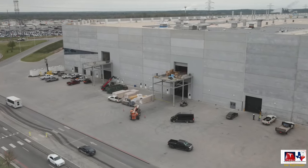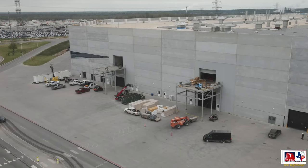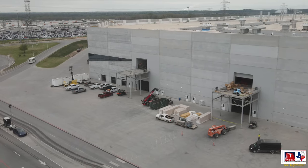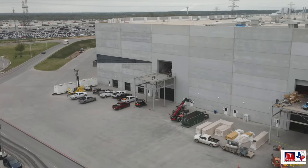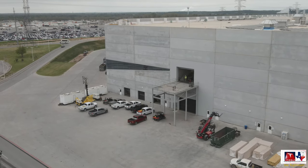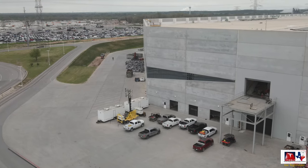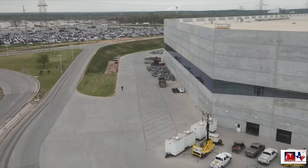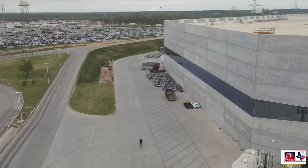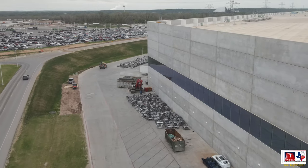Here at the north end of the paint shop, between the two platforms, we see a growing amount of this material covered in a semi-transparent plastic coating. I'm not sure exactly what all these materials are, but it just shows that there's continued installation of materials and other production-related items for that second paint modular system that was installed over the last eight months or so.